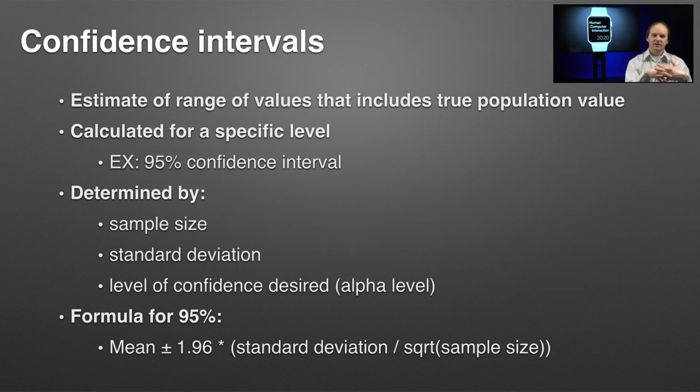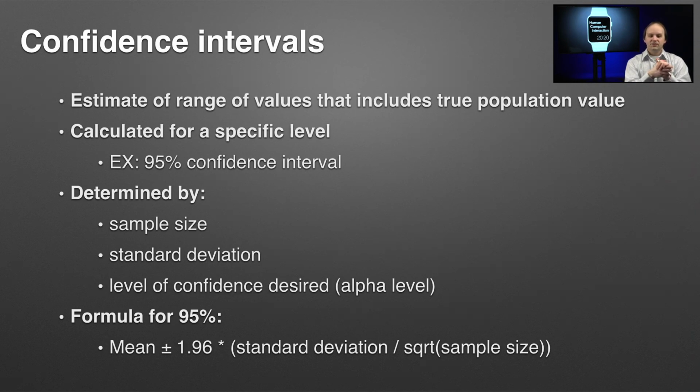So when we conduct a study or measure or evaluate something, we only ask so many people, right? And it's just a sample of a bigger population. What we want to do is try to estimate where the true population value lies. We can't hit that dead on, but we can, with some confidence, express a range of values. A typical example is a 95% confidence interval. And so we use a combination of the number of people or evaluations that we have, the standard deviation within the data set, and how confident we want to be, which we call the alpha level.